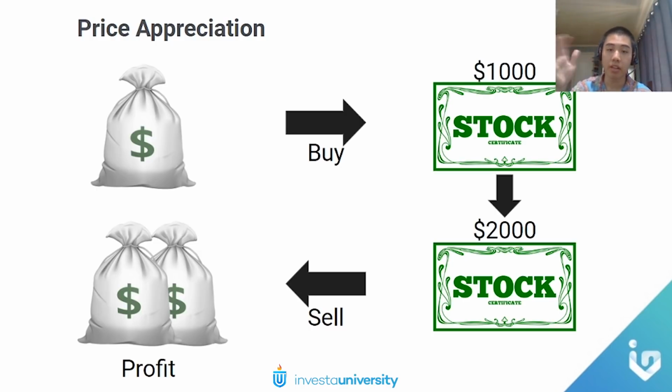It's the same thing with the stock market. You want to buy shares of a company and then sell it at a price higher than you bought it. You want to buy low and you want to sell high. You want to buy it at 50 pesos per share, then sell it at 80 pesos per share. You want to buy it at 10 pesos per share, then sell it at 20 pesos per share. Ganoon lang yan. Buy low, sell high. Basta pagkabili mo, sell it at a price higher than you bought it.